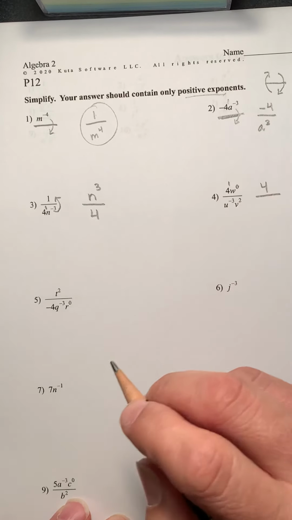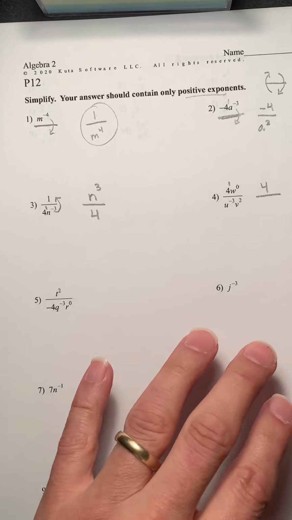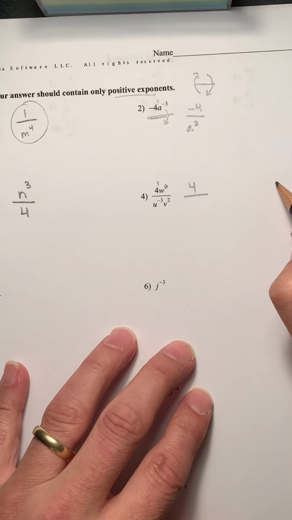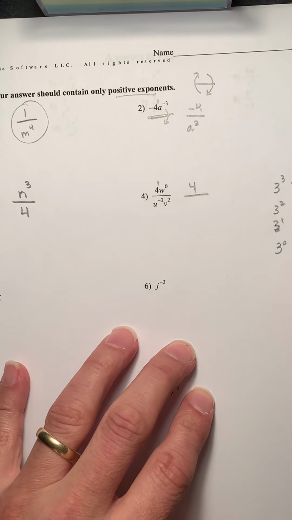W to the 0. Well, I want to remind you what we know about anything to the 0 power. So I'm going to do a little work off to the side, where I want to remind you that we know what 3 to the 3rd power is, and 3 to the 2nd power is, and 3 to the 1st power is. We know that's 27, and this is 9, and this is 3, which would make 3 to the 0 the next one. Well, what's happening in our pattern is we just keep dividing by 3 and dividing by 3, which means we're going to follow that same pattern. We end up with an answer of 1.